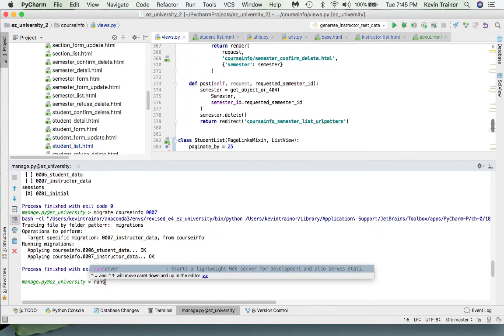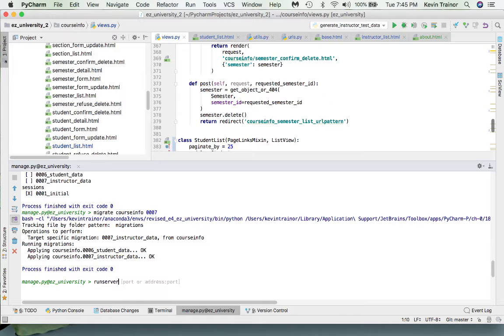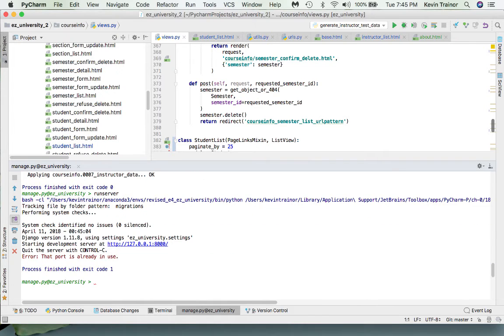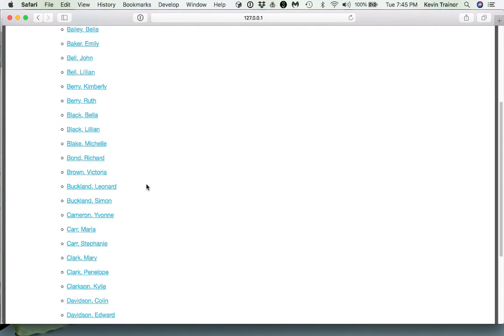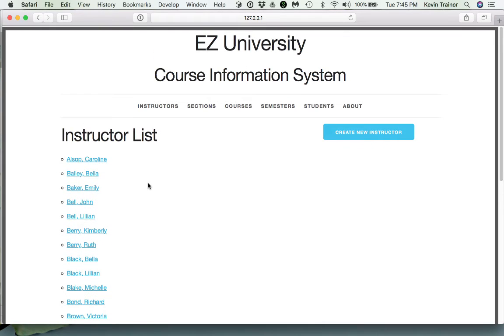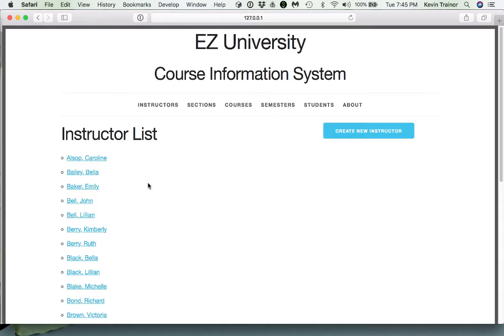Okay, and I can just type run server down here again if I want to. It said the port was already in use. That's fine. And we're going to bring these up. And instructors is paginated again. Beautiful. Okay, so that worked great.